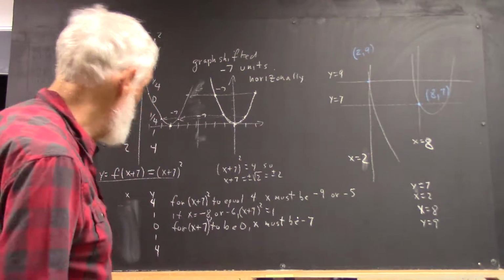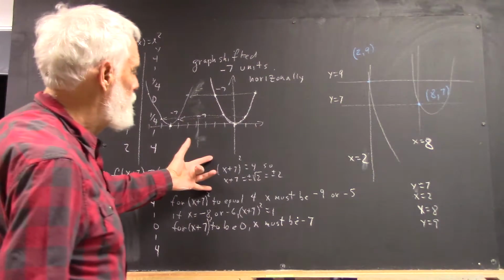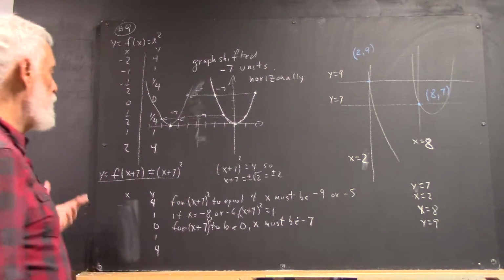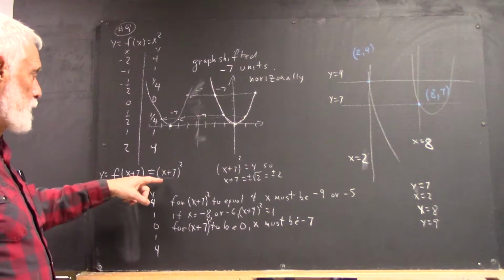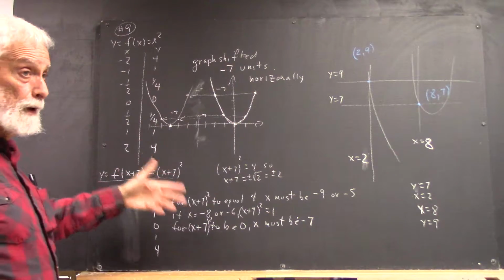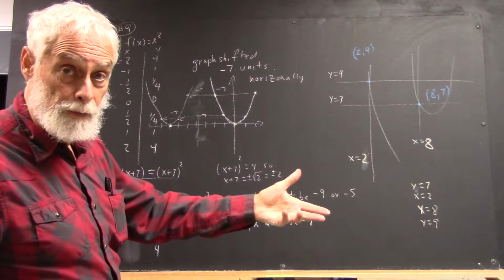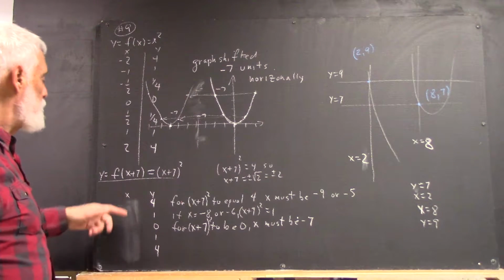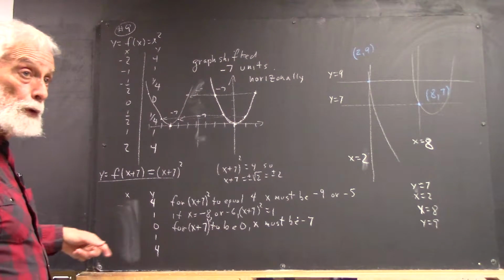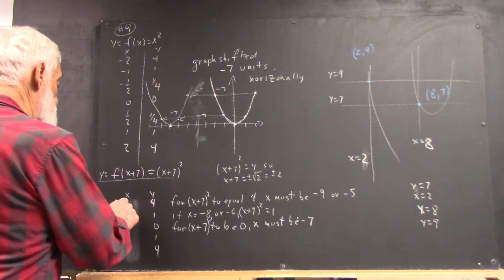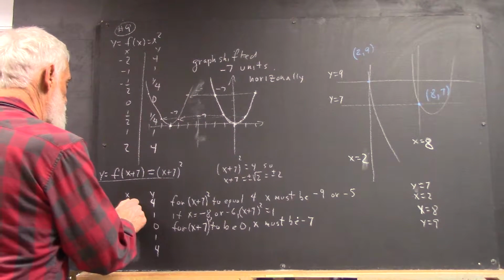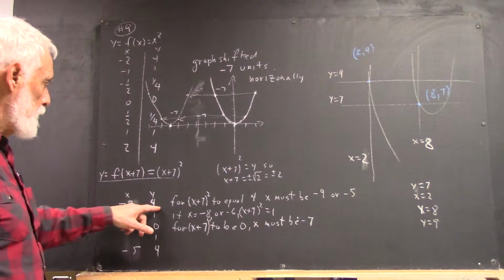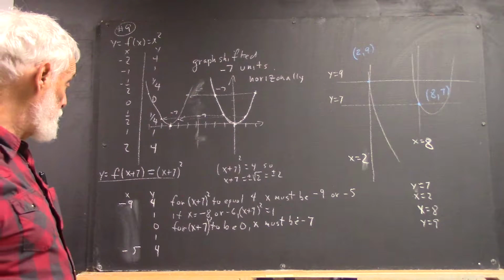Now, you can easily figure that out, but it might not be necessary to go to this. You just keep trying different numbers, and eventually you're going to conclude that x could be -5. You might forget to conclude that x could also be -9, so I'll remind you of that. Now, we probably want our x values to be increasing, so I'm going to put -9 here and -5 here. When x is -9, we get 4. When x is -5, we get 4.